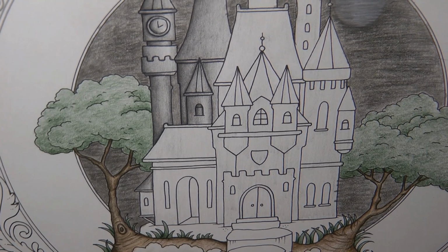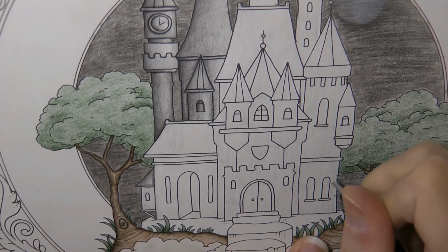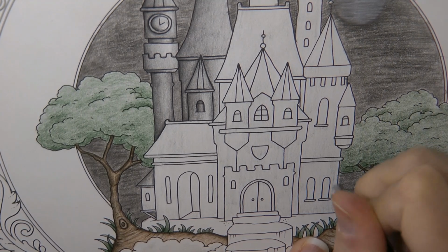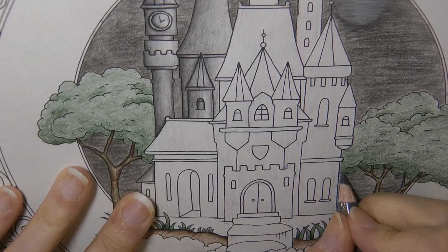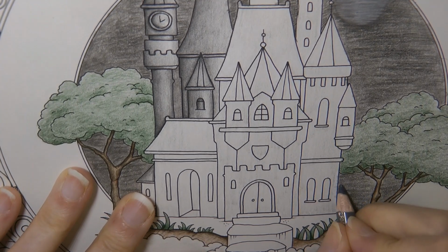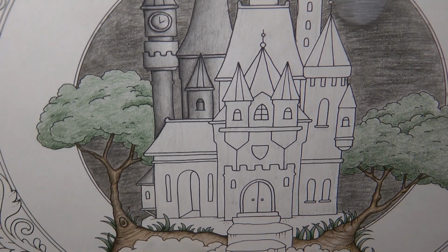So that's another joy with using pencils, is you can just grab your rubber. I have got a little bit of grey drawn on that building already, which you probably can't see. Now I'm going to do that more carefully. There we go. So that's that.